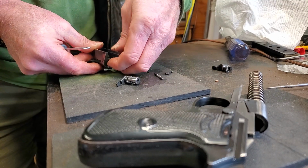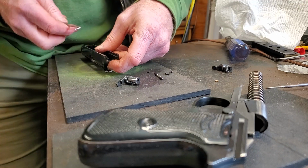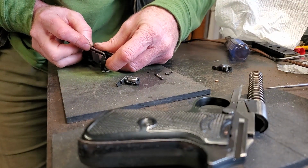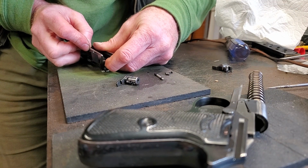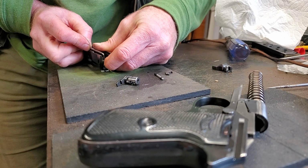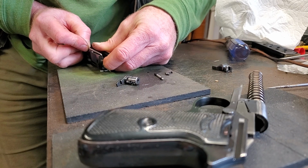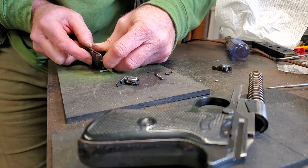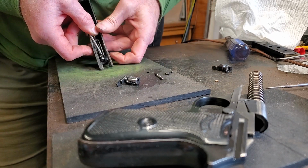This is what's kind of tricky, probably why I'm making the video, is that once you get it aligned, you have to pull it in, and it wants to fire back out and shoot across the room. So you have to be a little careful with this. Once you get it in, it looks like this.